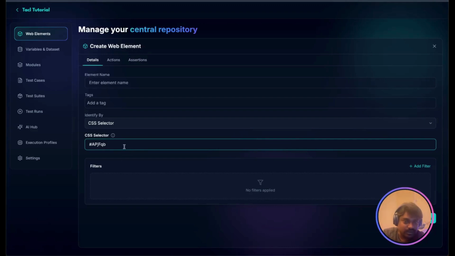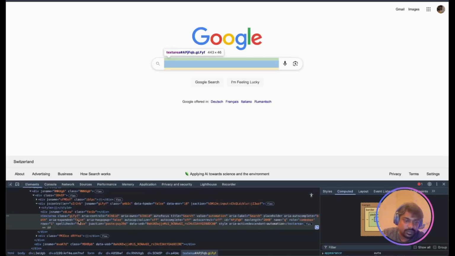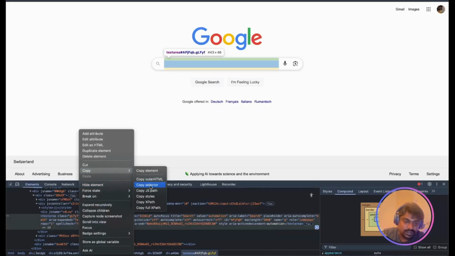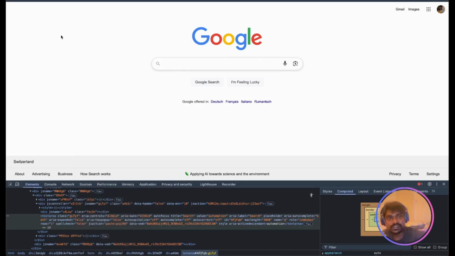So if you're going over here, this should definitely have that string. If you see here, ID is equal to that string, and this is what is copied when I say copy the CSS selector, but it adds this hash in the front because this is an ID. So if you have to locate some elements because you don't have any other choice than the CSS locator, simply open the inspect, copy the CSS selector, and then you can use it. But please use this with caution.